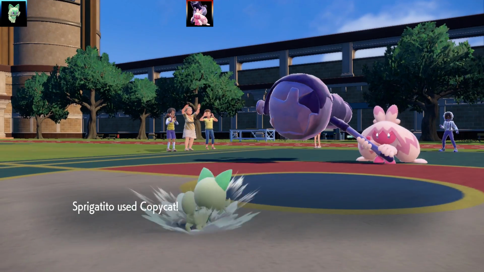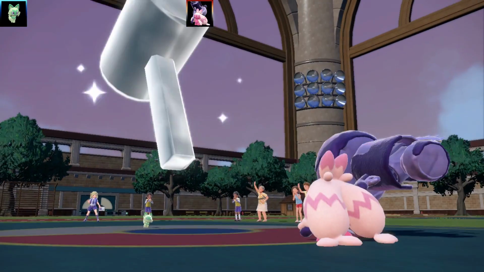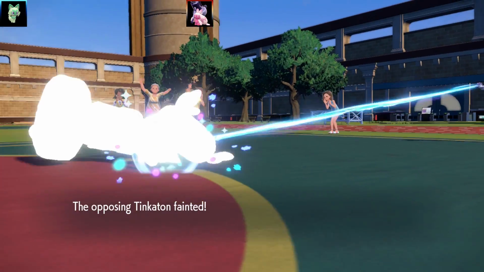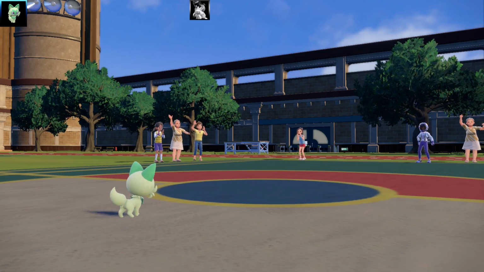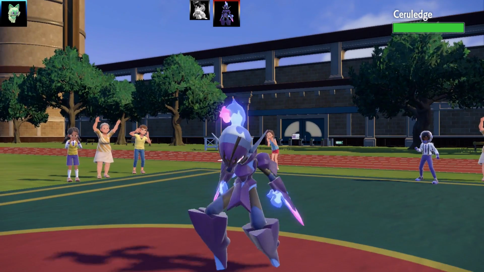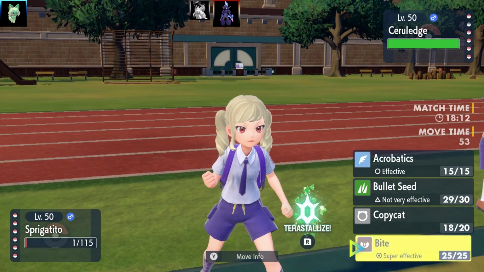Are you ready for this, people? You've probably never seen this animation before. Here we go. Gigaton Hammer, Sprigatito, only on Pimple Shell. The hammer actually appears out of nowhere. It's a big silver hammer. I think it's made out of Corviknight. And Tinkaton gets dumpstered in one shot. If the video doesn't get a like for that, I don't know what I can do for you people. That's the quality content right there.